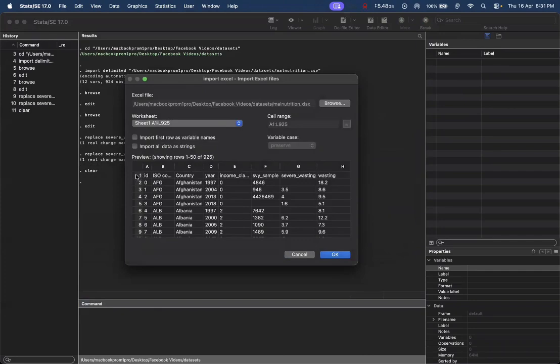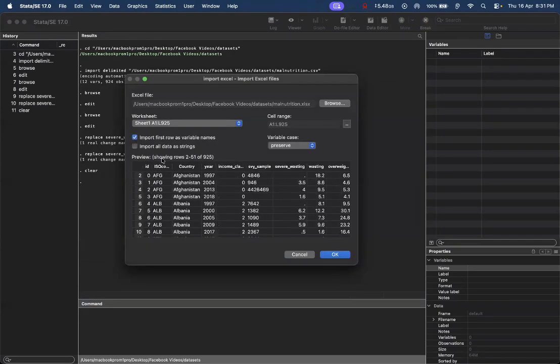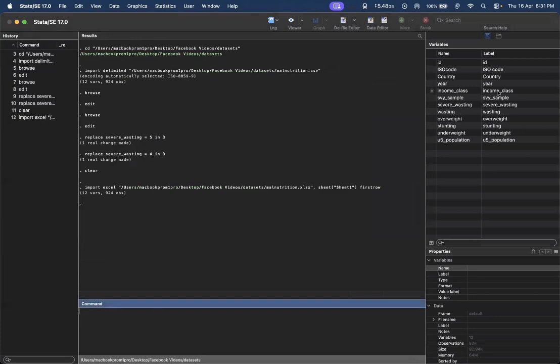Okay, so when you get there, you really have to take your time. Then you click here, you check this checkbox to import the first row as variable names, because these are actually variable names, but not data itself. Okay, so you click on it. So this will promote that particular row to the top, and Stata will now see these as variable names rather than data. So you click on OK. So you see we have our data over here. Okay. So that is how we import our XLSX data into Stata.